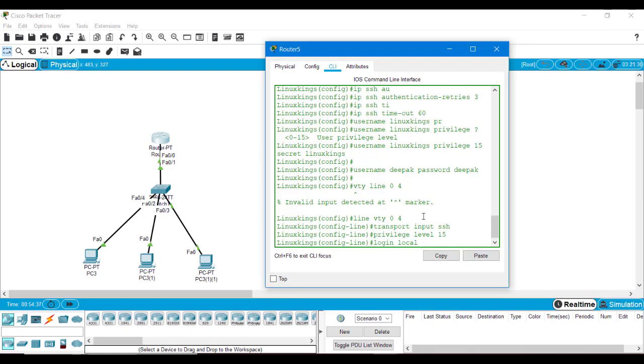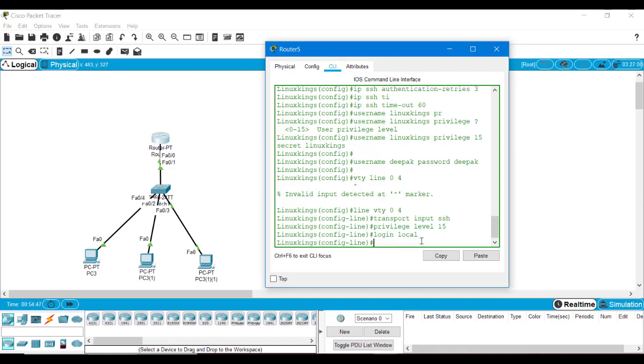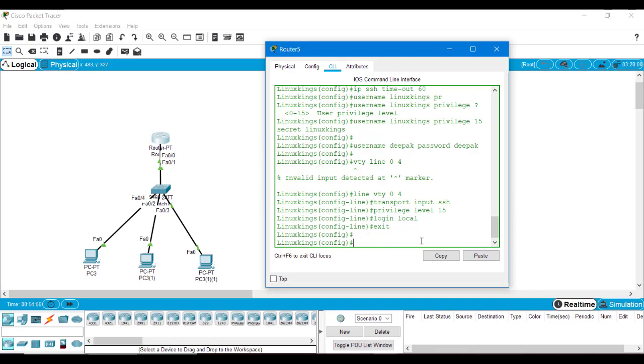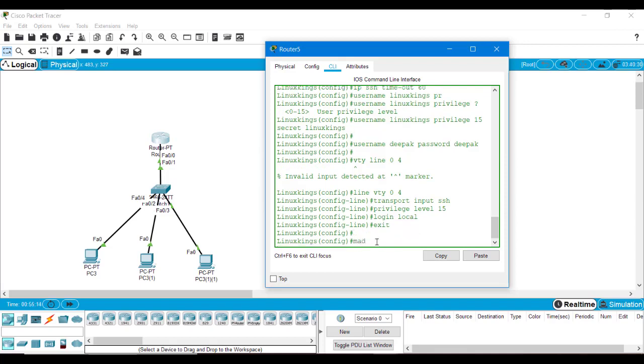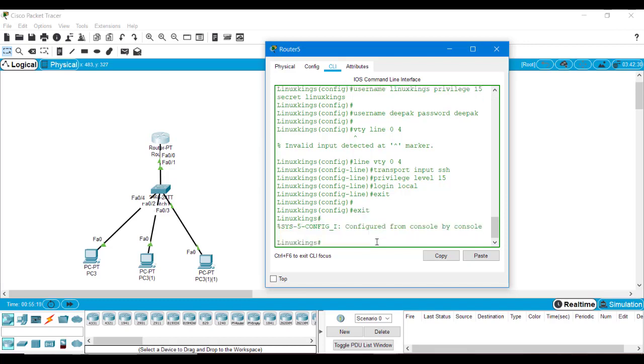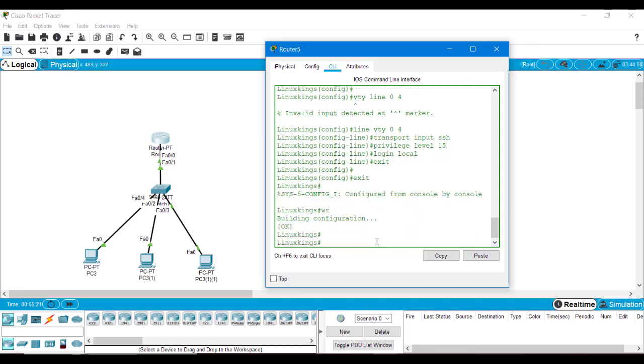And after doing this, we will type here login local, so that only users having a password can login. Okay, if you simply type here login, then you have to provide a separate password for the users that will login by having the password only. They don't need the username. And then now we will exit from here. So now we have made all the changes that we need. Okay, now we will exit from here and we will write this configuration.